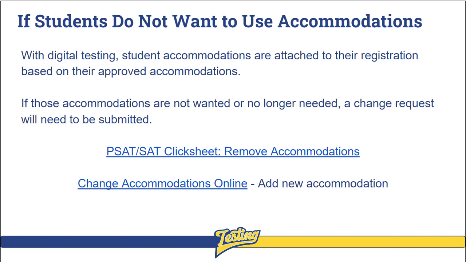It is extremely important that accommodations requests for students are those needed due to a disability and that they are consistently used by the student in the classroom. The process of removing an accommodation takes time and will need to be completed 3 weeks in advance of the test's administration date. Once an accommodation is removed, it can no longer be used on any College Board test.